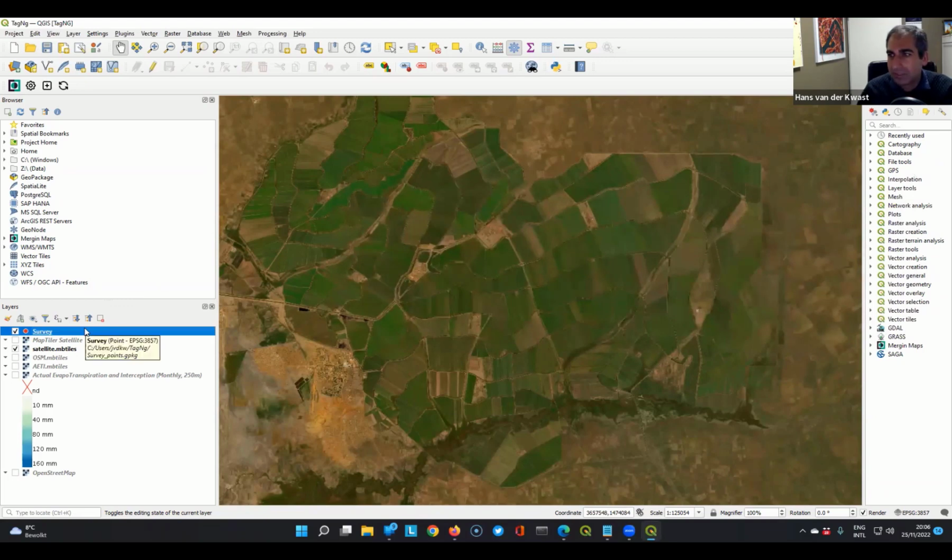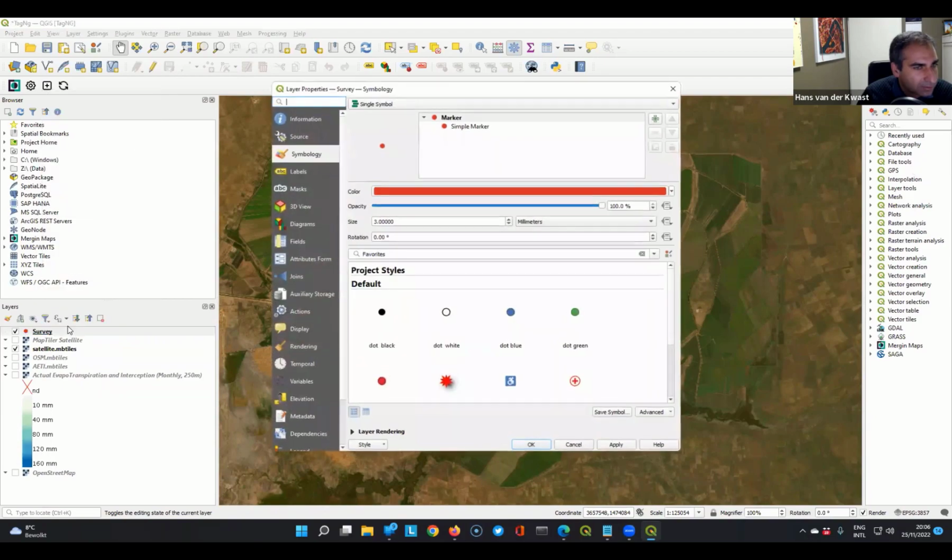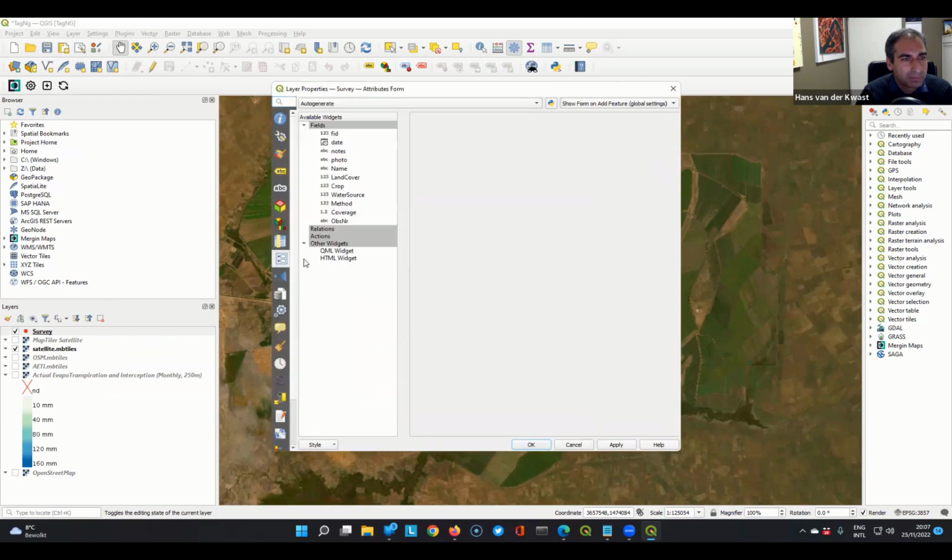So what we're going to do next is create the widgets. So right-click, and you can go to the properties of your layer. And there you can find attributes form. And this is where you can create widgets. And I'm going to change this here to drag and drop designer. I'll show you how this works.